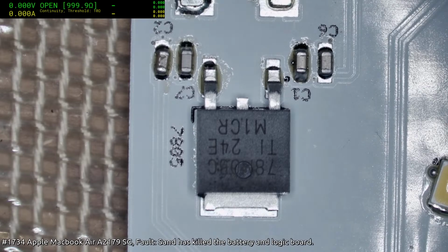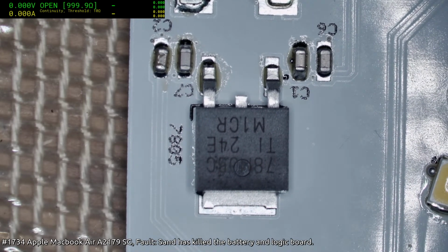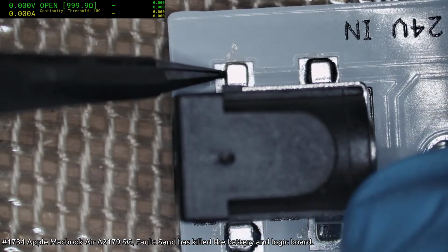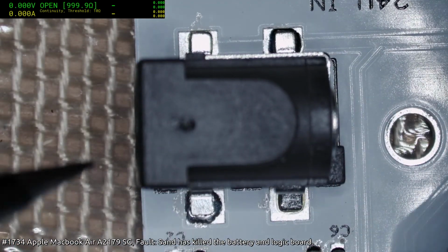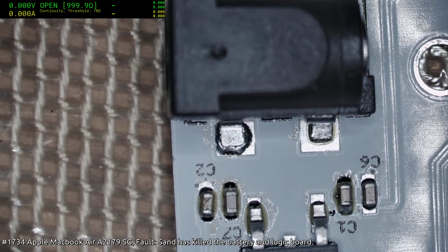Probably could have used a little bit more on the tab for this, but that's okay. I can just see a bead of solder in there, so that's okay. The jack, likewise, could have done a little more on there and there, but again, there's a little bit of pillow and heading on here. We'll see how that behaves.